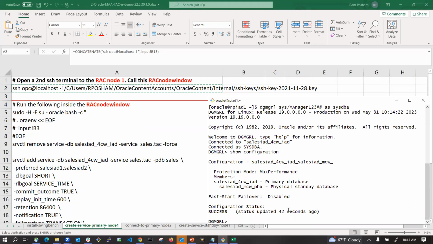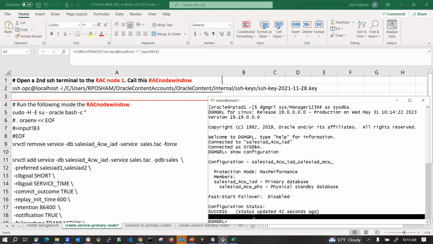So there are two. It says it's primary and this is the standby database. Now I can say switch over to this one, right? It is very easy to do that. All right.